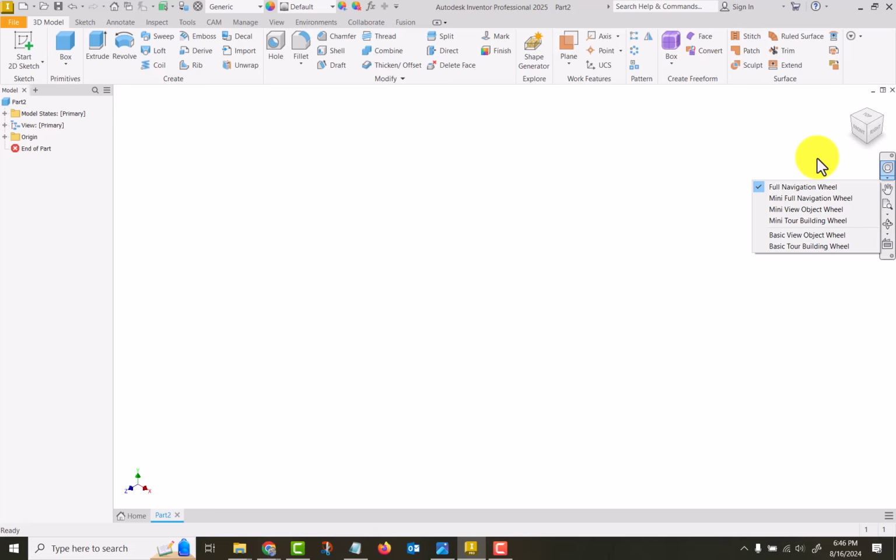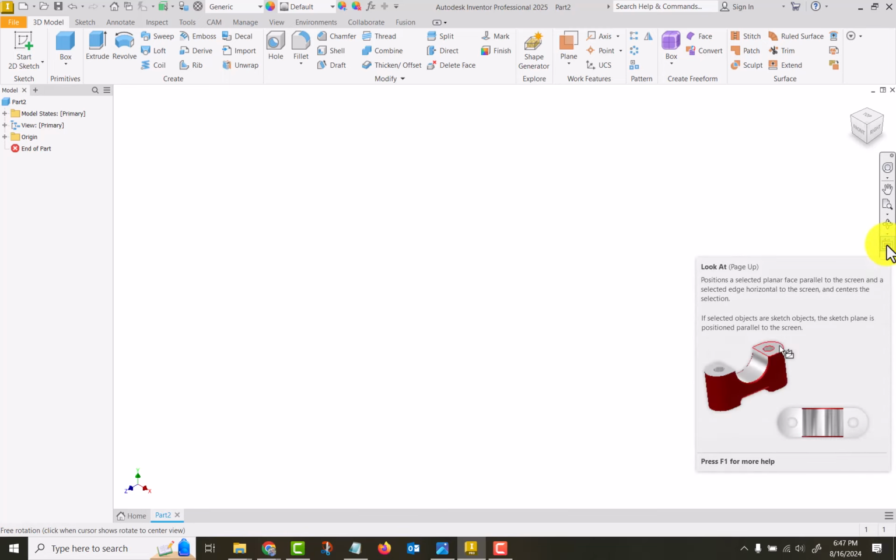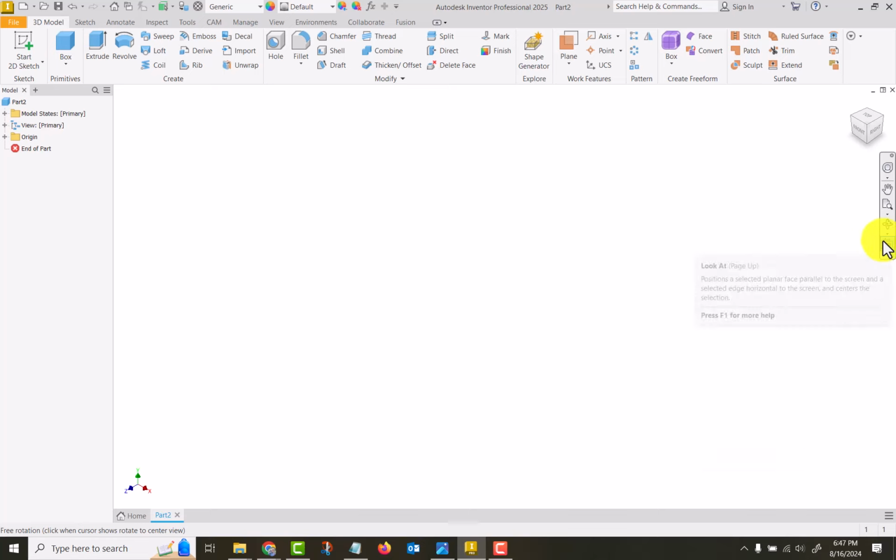And then you've got the toolbars over here, the navigation wheel. I don't use it that much. You may find you like it. I don't particularly care for it too much. These other things, pan and zoom and orbit, I find easier. You can press down your mouse wheel and pan. You scroll your mouse wheel to zoom. You can hold down the shift key and the mouse wheel, and that will orbit. Okay, so those are some of the options there. The look at face right here, if you want to orient your view to a particular face, you click that and then click that face.